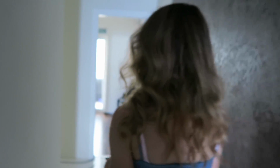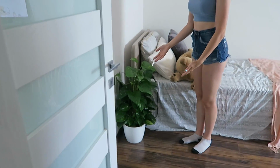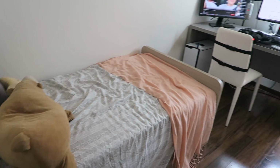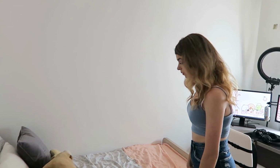At the end of the hallway, there is Fabian's room. We'll go to my room first, so you take the left, and then you come in, got a plant, which I really wanted to get because you guys know I have an obsession with plants. And yeah, this is like the spare room, so if we ever have anybody staying over, this is where they will sleep. Mostly on my stream it's called the dog bed because all the dogs sleep on the bed. But yeah, it's just a nice small thing.